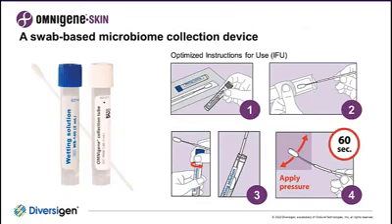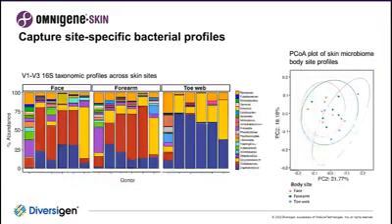So sampling the skin microbiome can be challenging because of the intrinsic nature of skin being a low microbial, high host content sample type. For this reason, our sister company DNA Genotech has developed a standardized skin microbiome collection device known as OmniGene Skin. This swab collection device is very easy to use and contains instructions for use, or IFU, which enables a consistent collection of skin microbiome samples. So essentially, both the tube and the swab are removed from the packaging. The swab is then introduced in the stabilization buffer, and the skin is swabbed for 60 seconds with pressure. Again, these instructions are very important because they ensure the consistent collection of skin microbiome samples every single time.